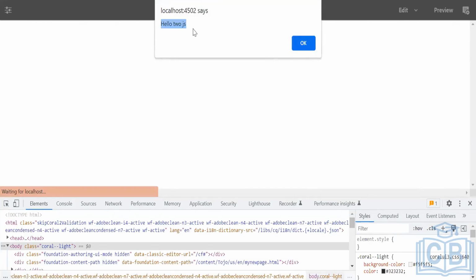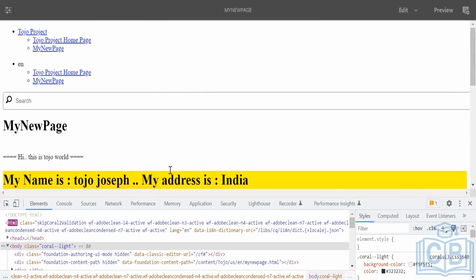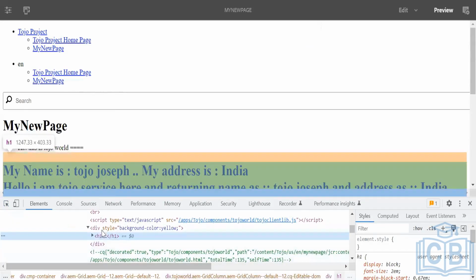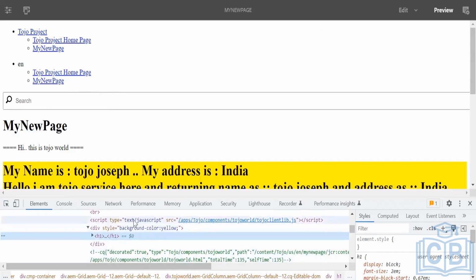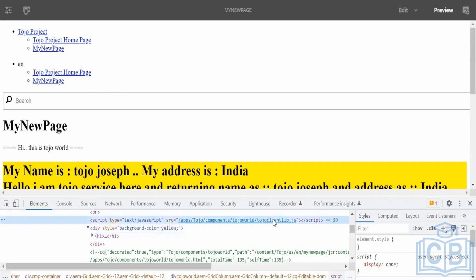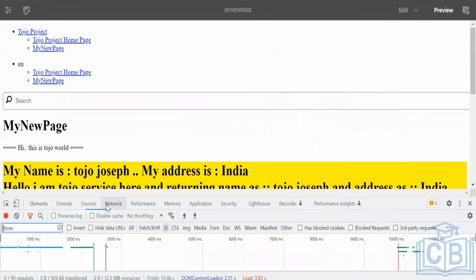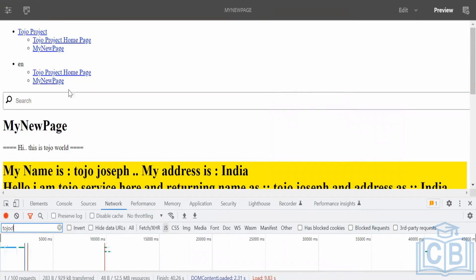You can see hello 2.js gets loaded, and then hello 1.js is getting loaded. And there is no hello 3.js loaded. Now, even if I look here, you see the script tag, and there is no separate line for 1.js and 2.js. Also, if I open this link, let me go to the network tab and search for the client lib. Let me load it again.